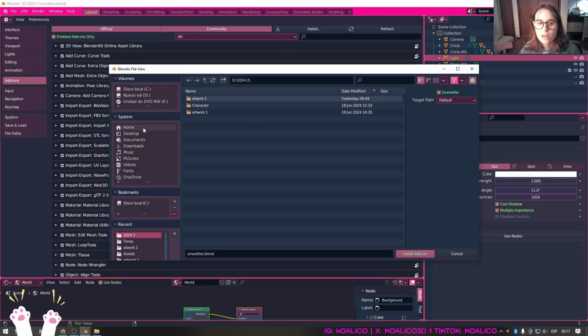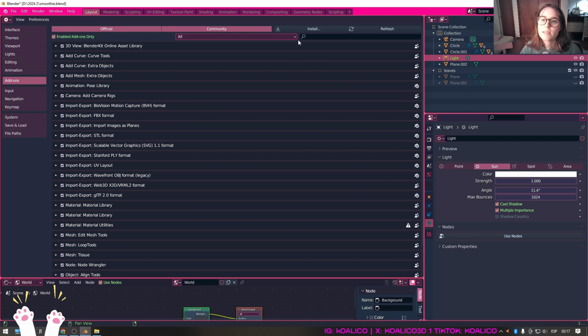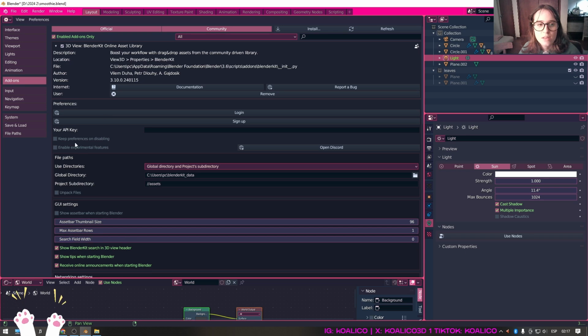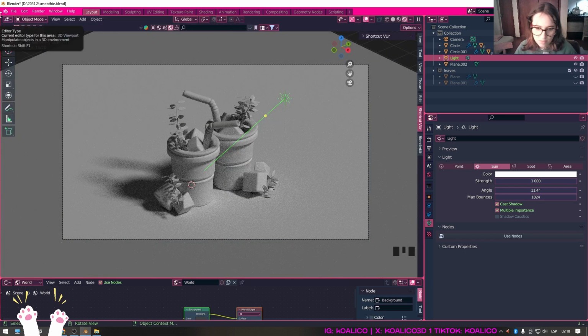In your downloads you will find a lot of, for example, zip or RAR files, and you have to just select the zip file or the RAR file, and that's all. Once it's enabled, you'll see it here. If you had problems, just tell me and I can actually do a quick tutorial about that, or I can tell you by Instagram.